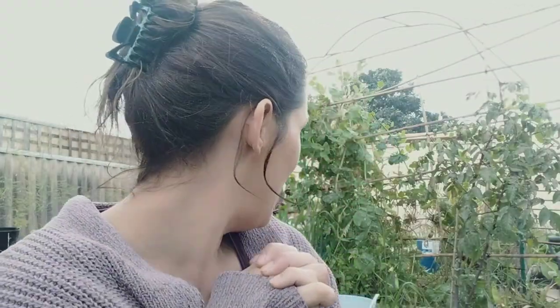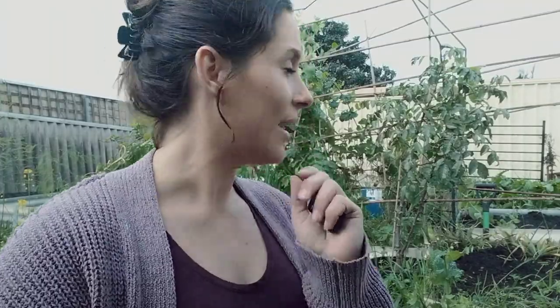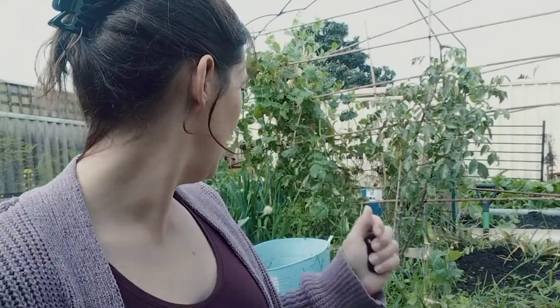Rain is starting to pick up a little bit now so I'm going to go inside for a minute and then I'll be back out to finish these two tasks. I'm back out — it wasn't a very long-lived rain. I have popped an umbrella over my camera so I can just get through it. I'm not scared of a little rain. However, if it does get really heavy we will go inside, but I really want to just get this ripped out and the broken arch down.